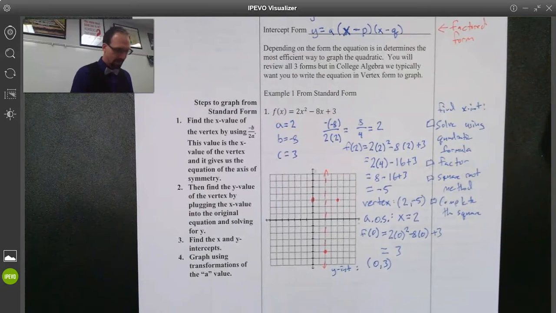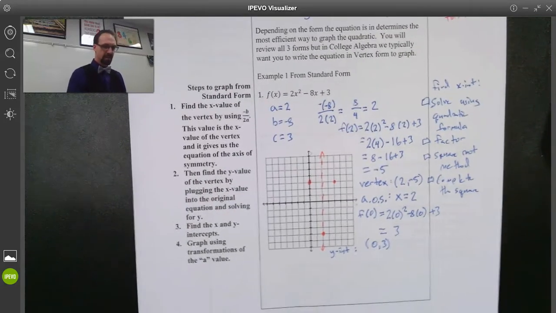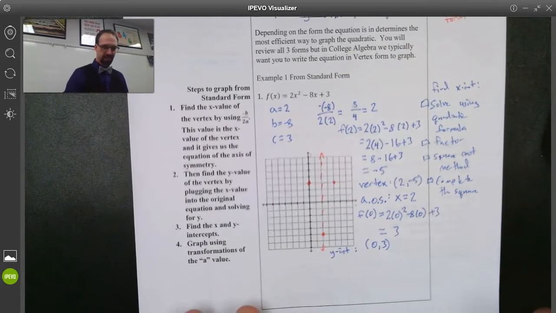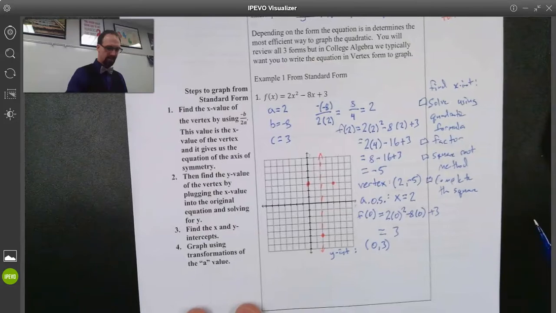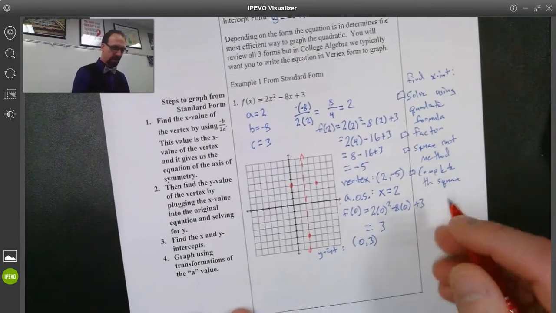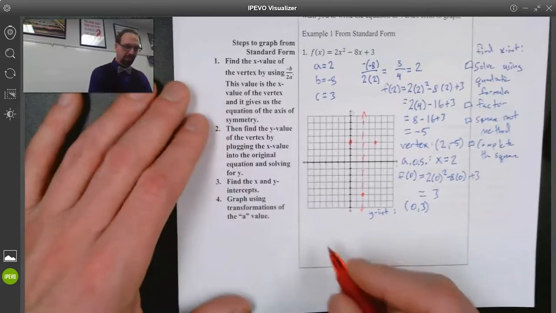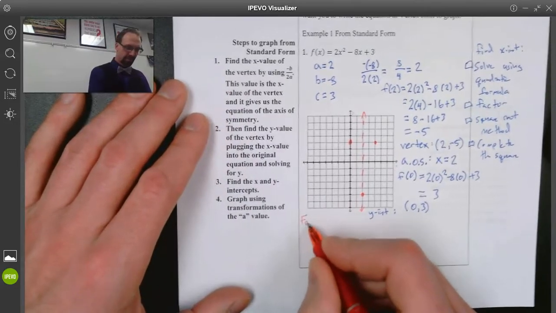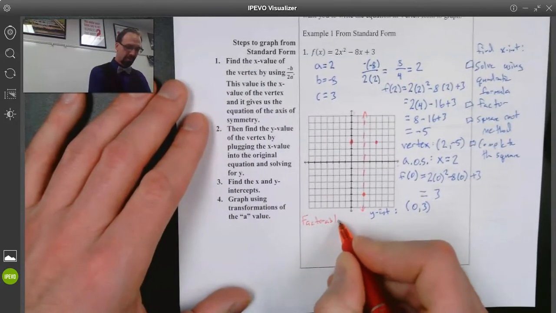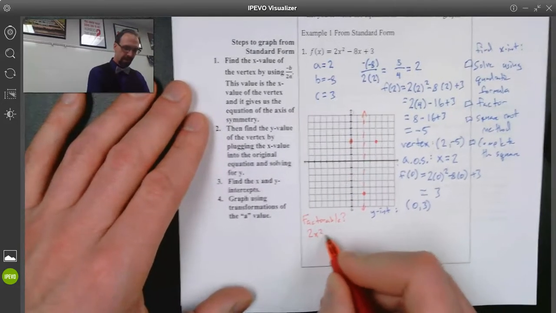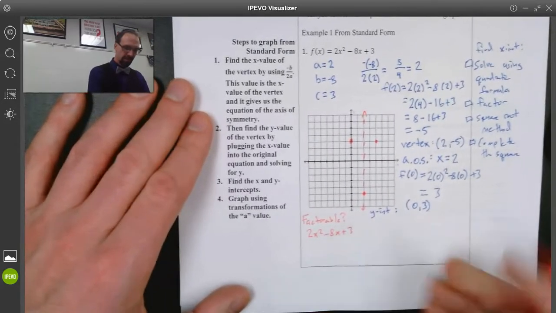I think the easiest would be to see if it factors first, go down that path, and then if it's not easily factorable, then to go into the quadratic formula. Looking at this, let's just check to see if it is factorable. So to check to see if something's factorable, I'm going to notate similarly how I did previously. So I'm just going to say, is it factorable? Factorable? Question mark. And so, again, 2x squared minus 8x plus 3.